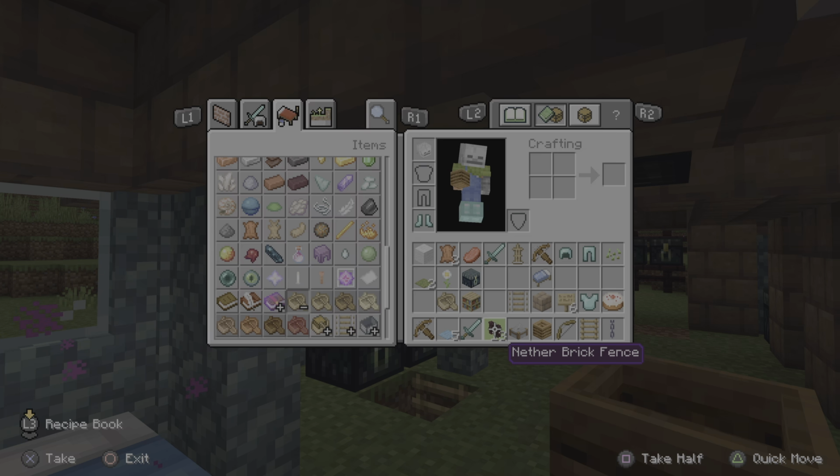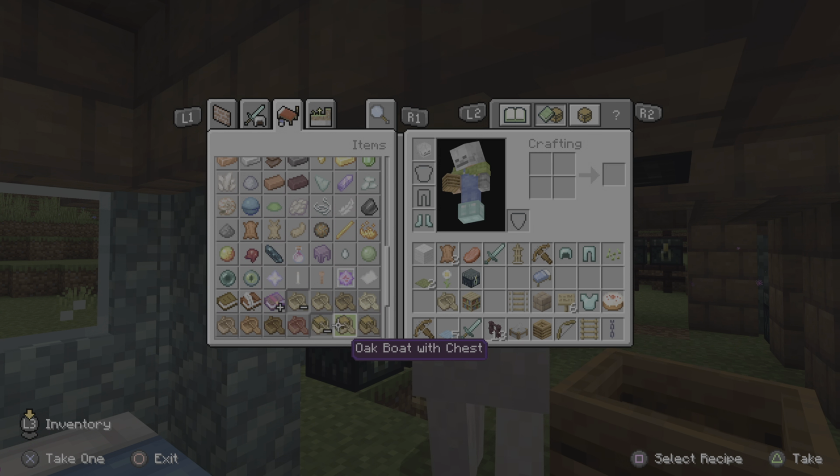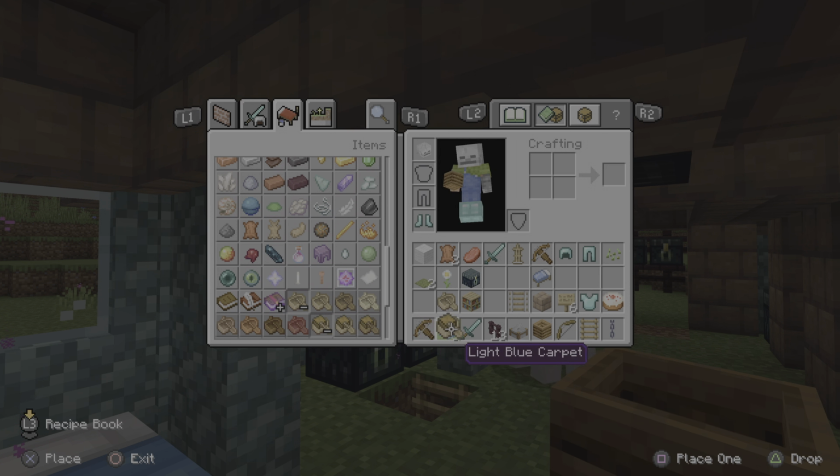Boat. Boat. Boat. Crossbow 5-1. Boat. Boat. Boat with chest 4. Boat. Boat. Boat. Boat with crossbow. Time. Book. 1. Boat. Player view.